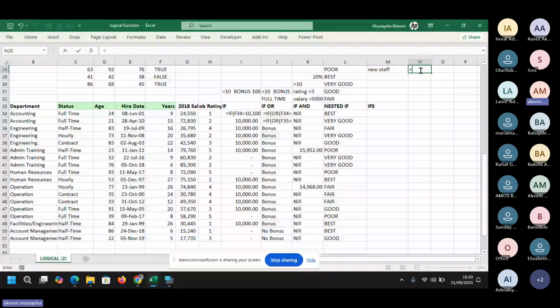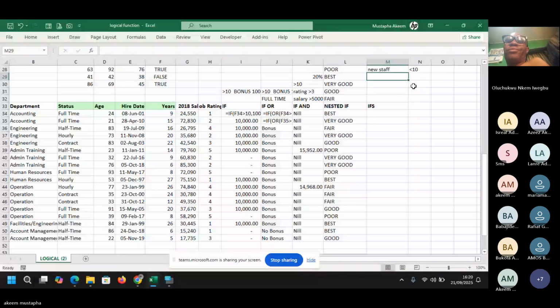People who have spent between 10 and 15 years, we call them old staff. That's less than 15 years.